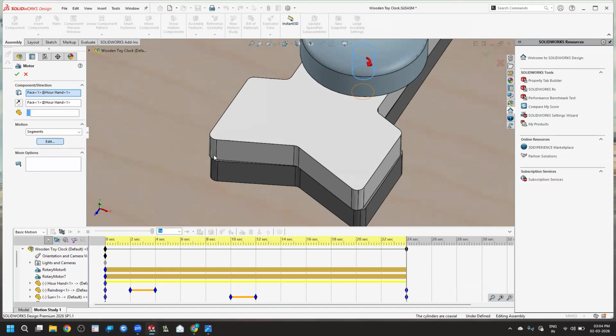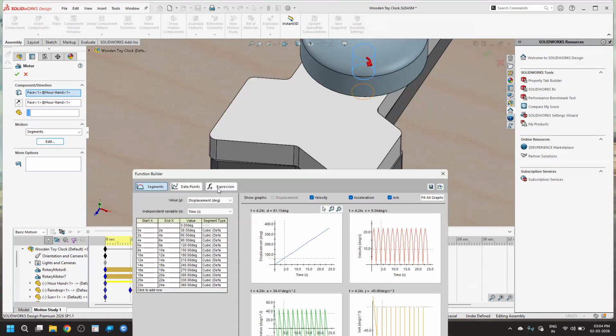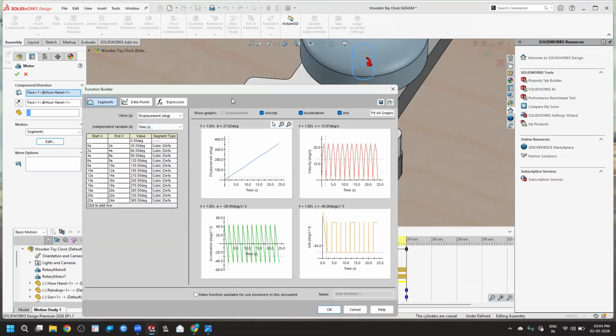The shorter hand needs to move at a rate of 0 to 2 in 30 degrees to show the next number. Unlike the longer hand, it needs to complete one revolution in 2 seconds. The shorter hand needs to move just 0 to 1, that is one number to the next number. So for that, in 0 to 2, I'm putting 30 degrees.